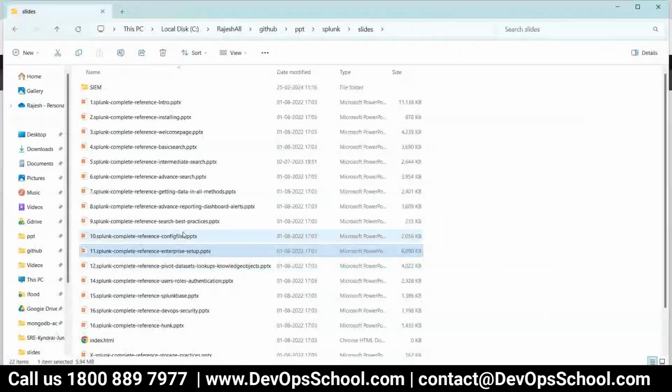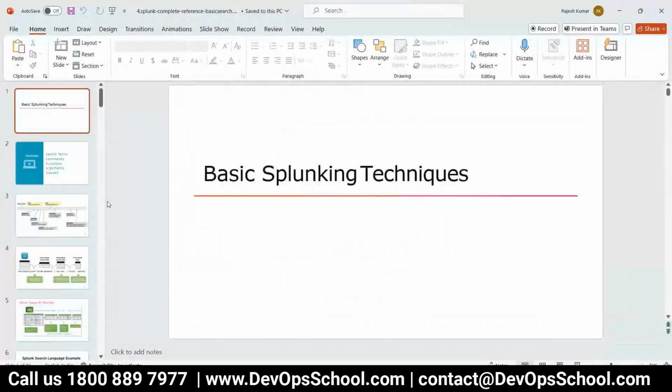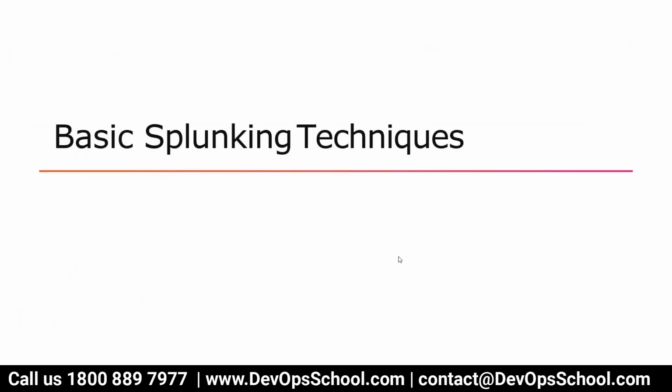So SPL is a kind of query language which is used in Splunk. By the way, based on my experience with Splunk, why everyone loves Splunk is because you have so many advanced commands and functions, which you won't find anywhere else actually.